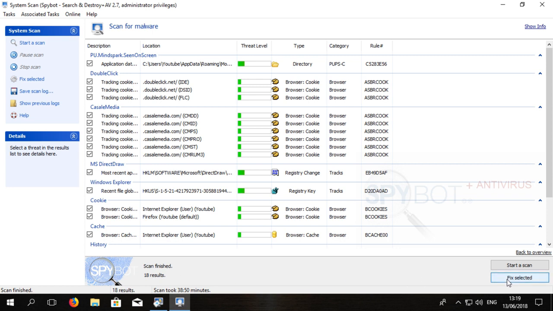It is possible that the scanner will become non-responsive while Spybot tries to remove the detected items, though it will return to normal once the items have been removed. Once the items have been removed, a green tick will appear beside each successfully removed item. When you return to the Start Center, the last scan time will be updated to show the recently completed scan.